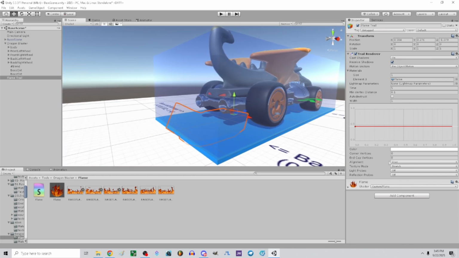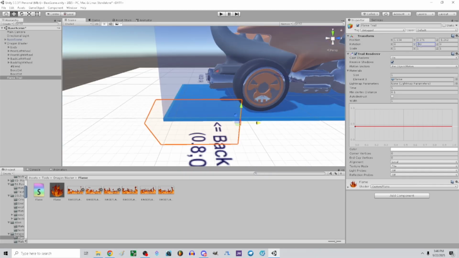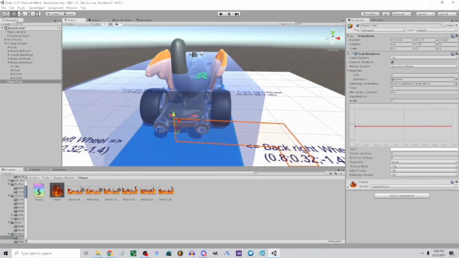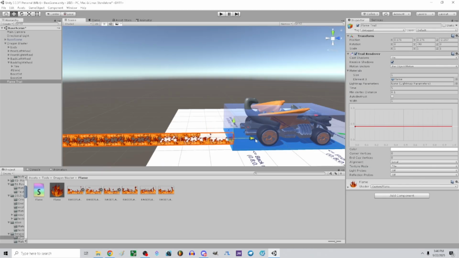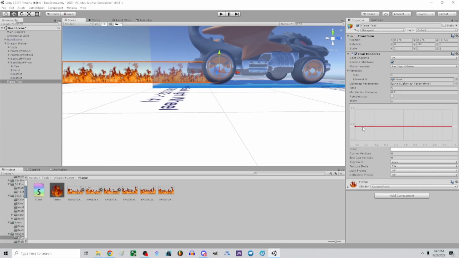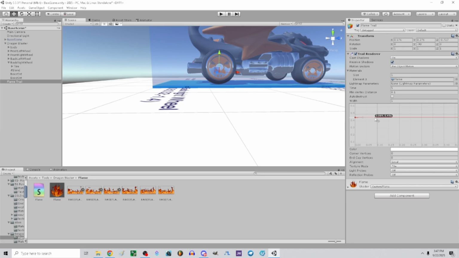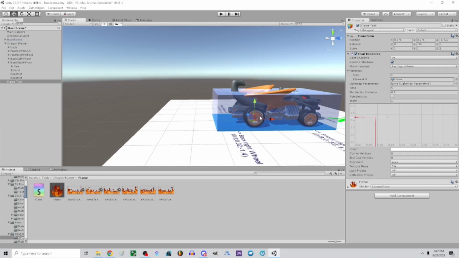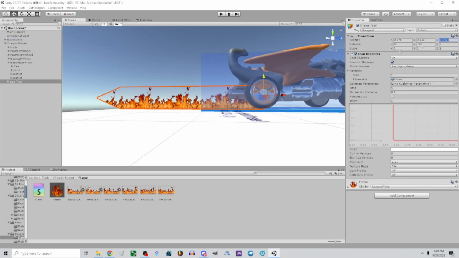So, what we need to do is switch the trail alignment from World to Local, and switch the trail texture mode from Stretch to Tile. It may not appear at first, but to fix that, just rotate the trail to -90 degrees on the Y axis. Do some adjustments to line it up with the back tire, and this is what it should look like. However, we still have some things to do. This part's optional, but I would recommend doing this. Here I'm adjusting the trail renderer so it's at least a little bit shorter and not too terribly long. The results in the end still look good.